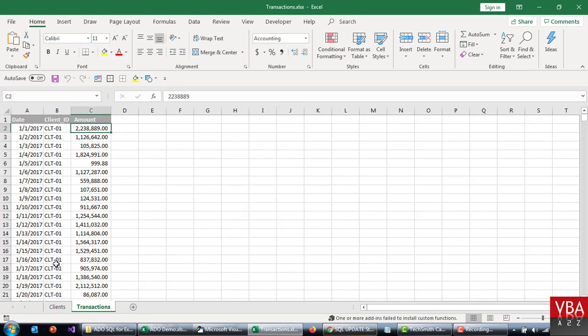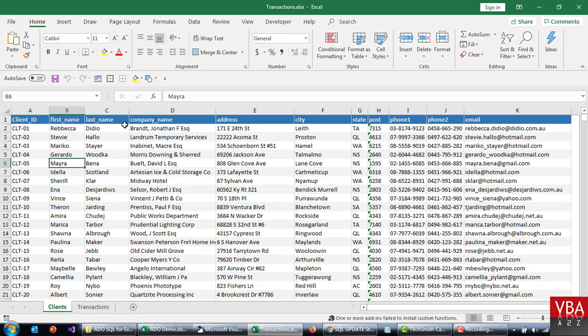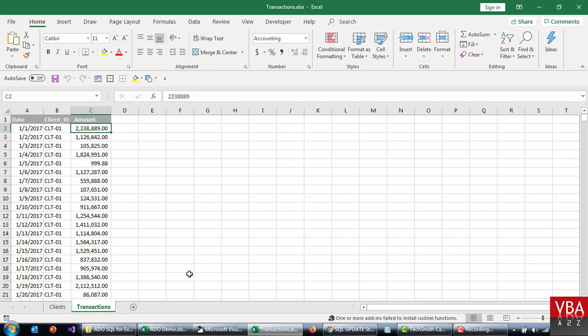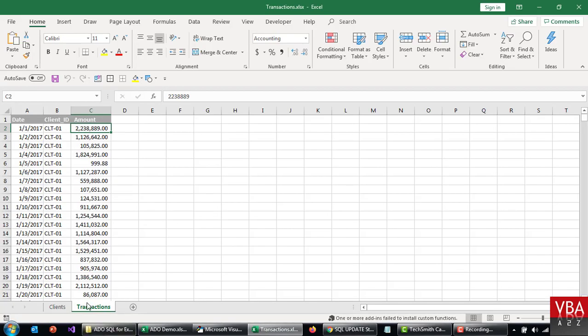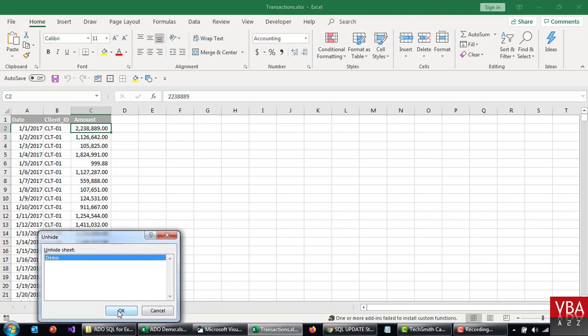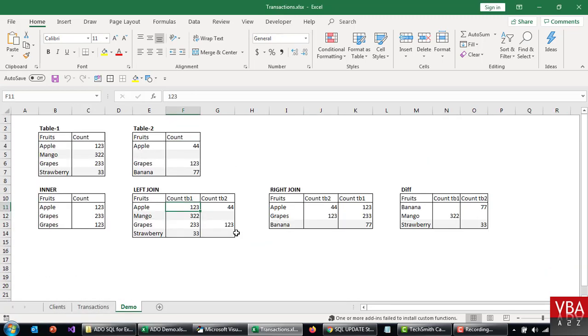Now let's import the data from this table for a specific criteria, and then maybe we can get the attributes as well from here. Maybe we'll try to get the state along with this, for a specific month or so. Before I talk to you regarding joins, I have this small table to demonstrate this. So we will try inner join, left and right join. This name might not be familiar, but it's very simple.